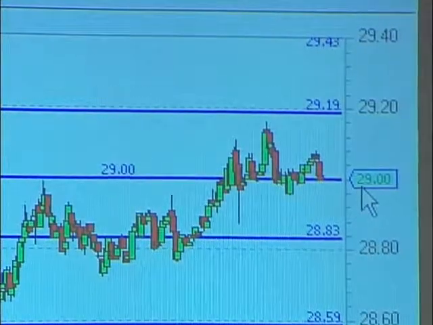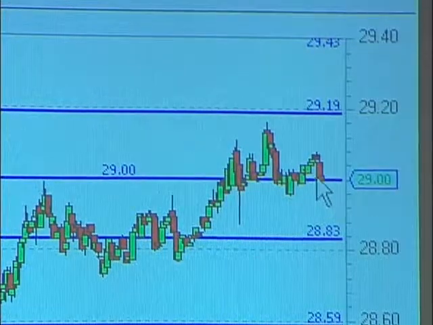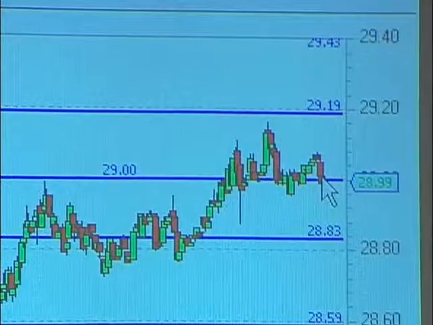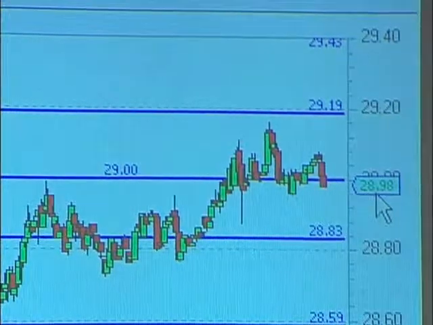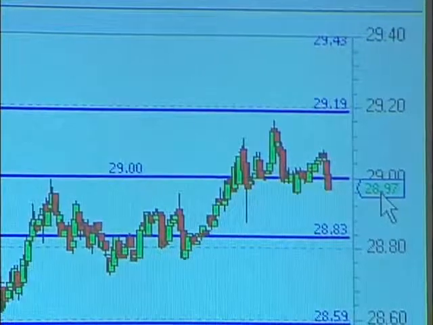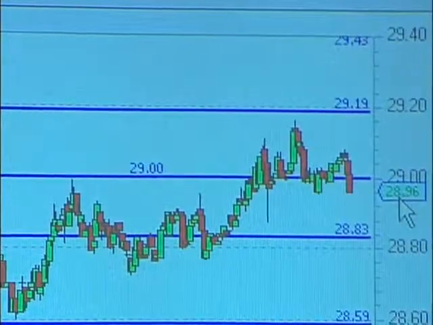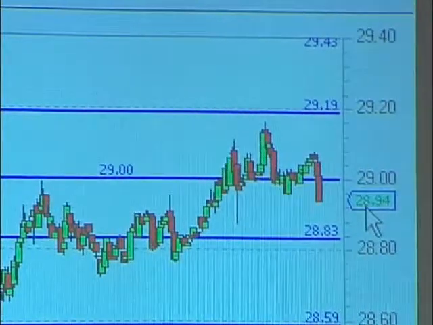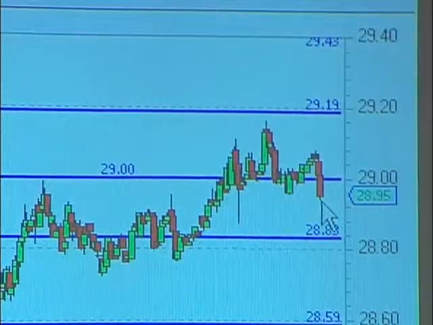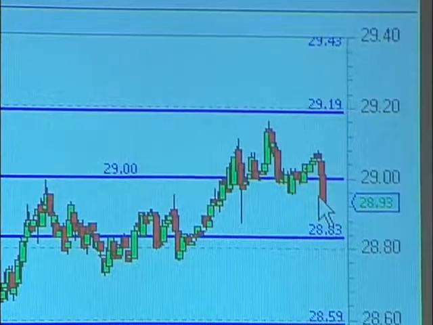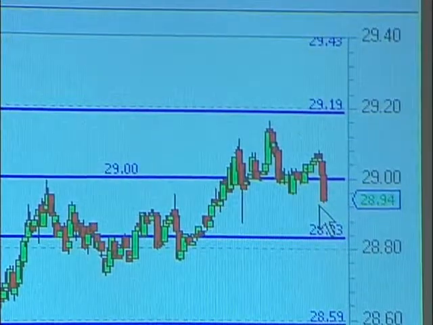Oh, by the way, it just came back down to 29. Let's see if it holds support here. So we want to clearly see it's moving up, and there, look, it goes right. It holds. Let's see if it holds here, and you can see it's dropping through. So now we've got to rethink our plan. What's happening with the market? Why is it going down?